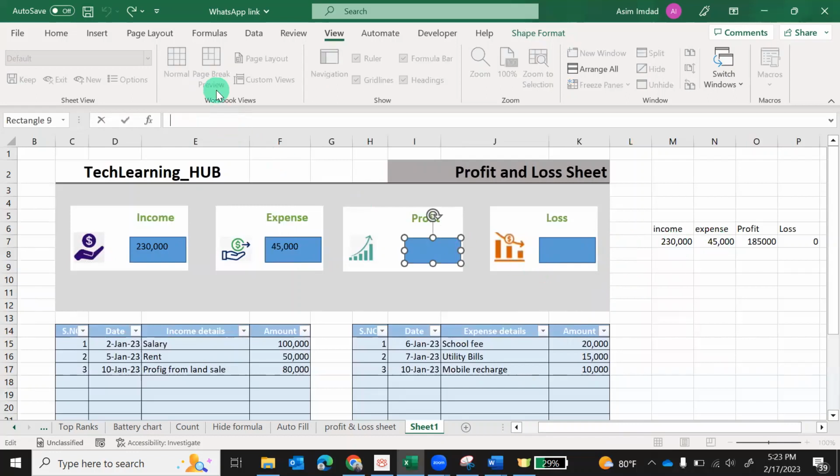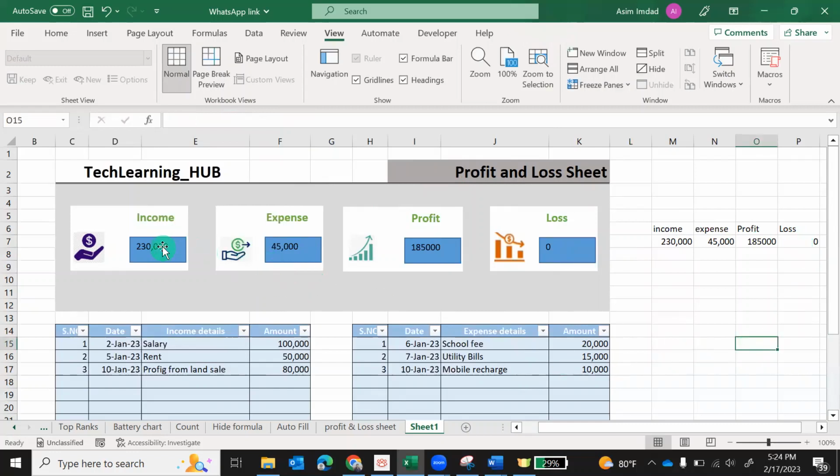Profit equal to profit, and loss equal to loss. This cell, enter. Okay, so now data is there.